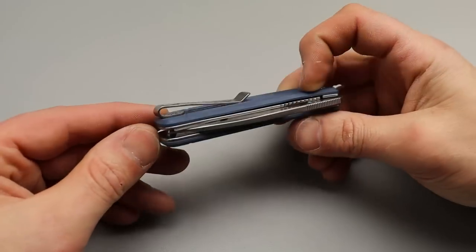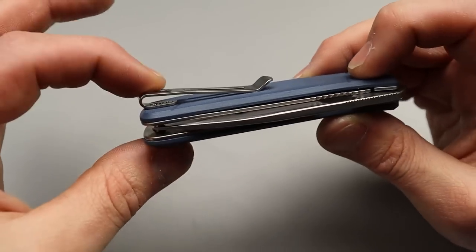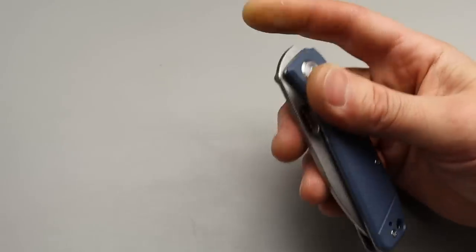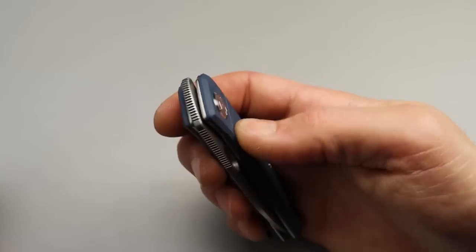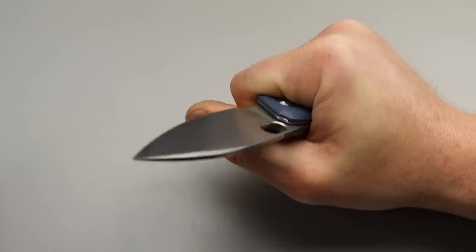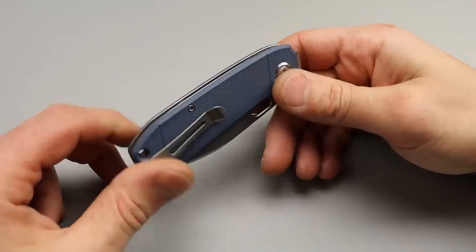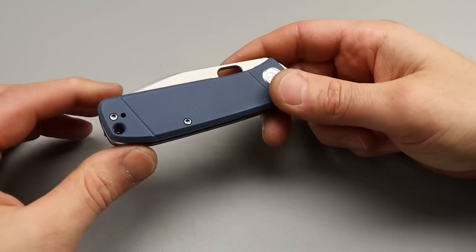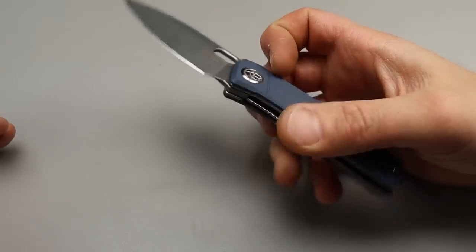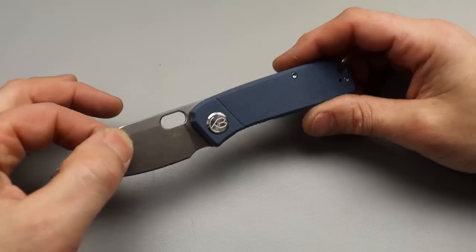And it's super smooth on the drop, has a reversible deep carry clip, not inset, but there's flat screws. So it's really nice in and out of the pocket. The jimping is great jimping for a front flipper. And it works great, man. Super comfortable in the hand. It's not a big knife. It is a medium-sized knife. Nice big hardware all the way around. So solidly built, man. Kubi is knocking knives out of the park in 2022.